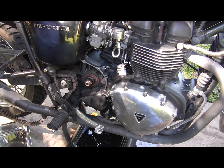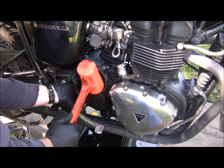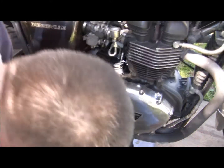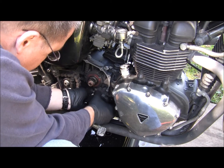Okay. Just found a good spot where I can get a little swing in. Right there. Tap, tap, tap, tap. And it's slowly breaking. Here we go.